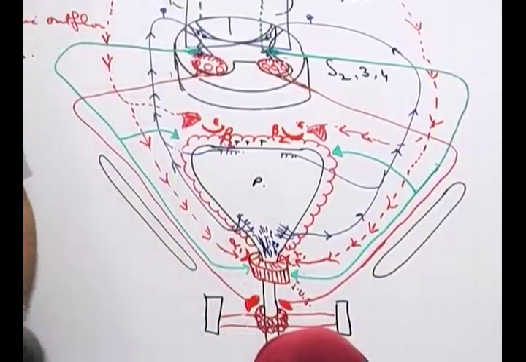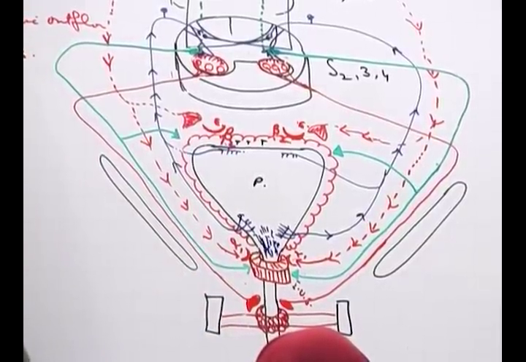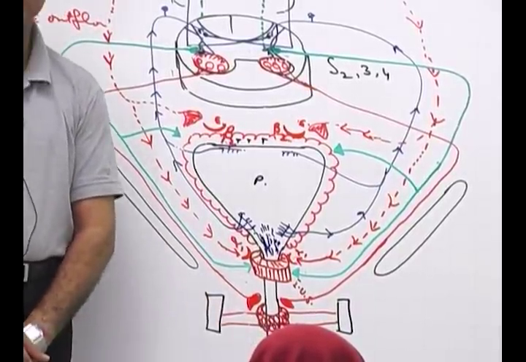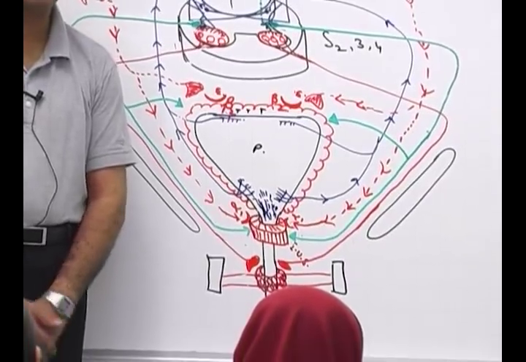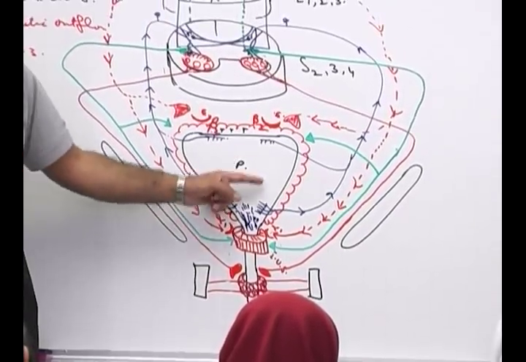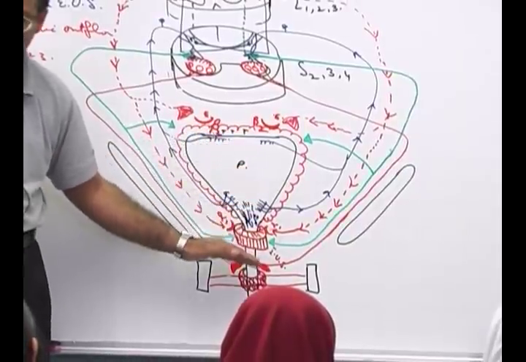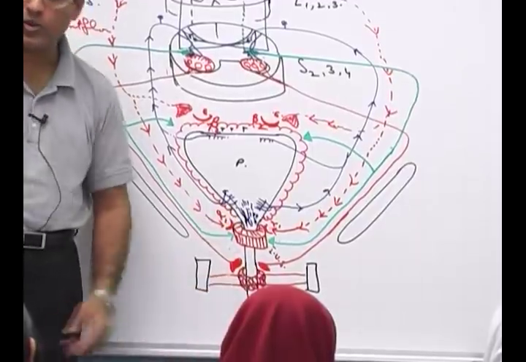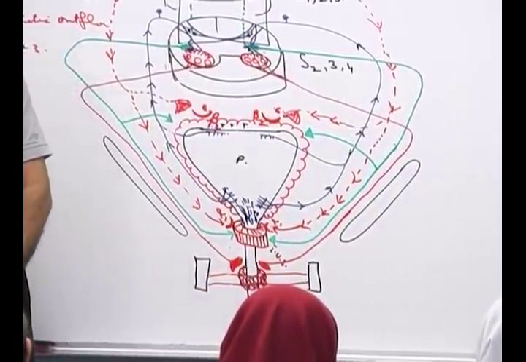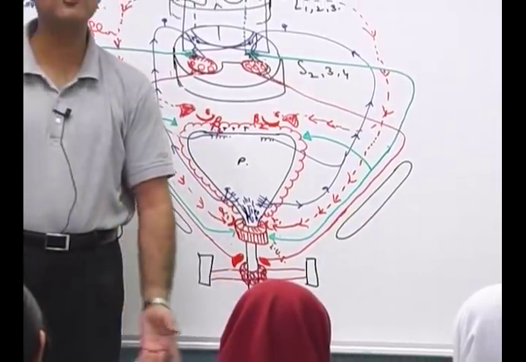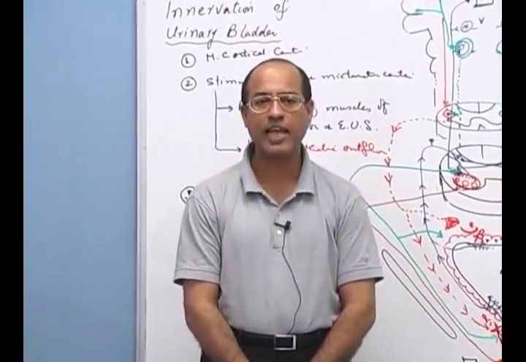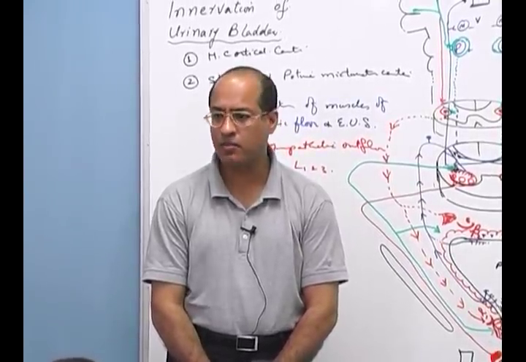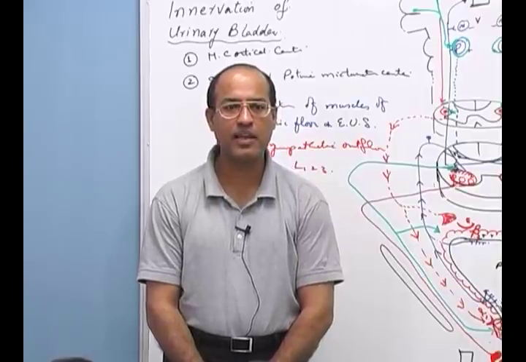Once he has completed the voiding, whatever little amount of urine is present in the urethra should also be cleared off. Of course, the last part of urine which was present in this area was pushed through detrusor activity. But the last amount of urine which was present in the urethra, how is it expelled? In female, the urethra is short and wide. So it's very simple. In female, it's gravity which helps to clear off the urethra. But in males, there is a muscle which actively contracts and expels and clears off the urethra.